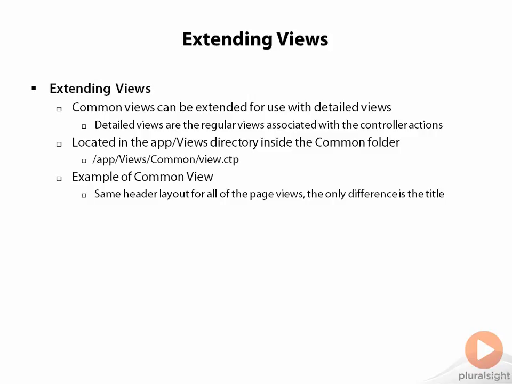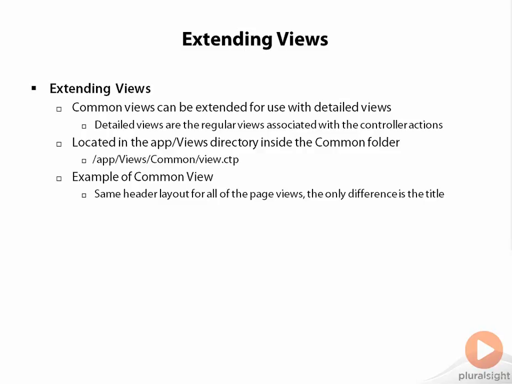All views can be extended from a common view. When you extend a view, you are in essence creating a parent view which will hold similar information that will be used in other detailed views. Detailed views are the regular views associated with the controller actions. Common views are located in the App Views directory inside the Common folder. You can name the common view however you like, but I would still follow the view naming convention, which is all lowercase and underscores separating each of the words.